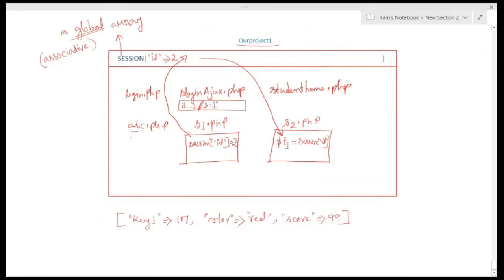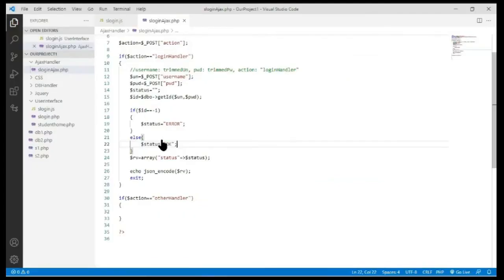So in that case, this is the valid case and this is the invalid case. So what we want to do is that if the id is equal to -1, then what we want is, okay, let's think for a moment.